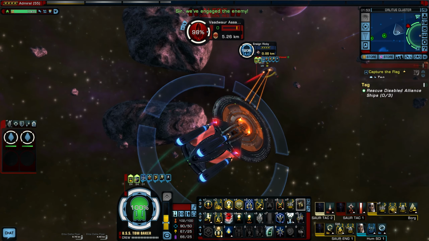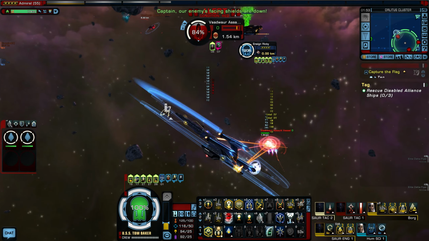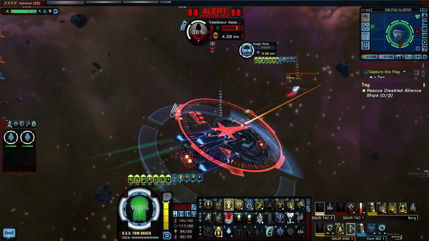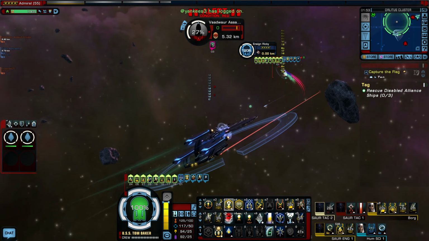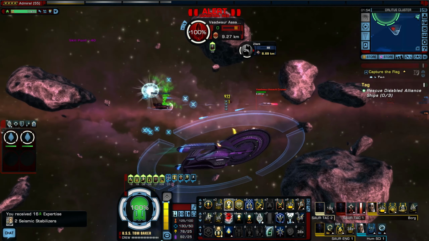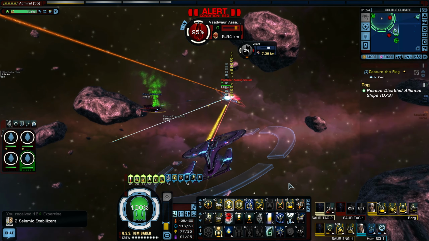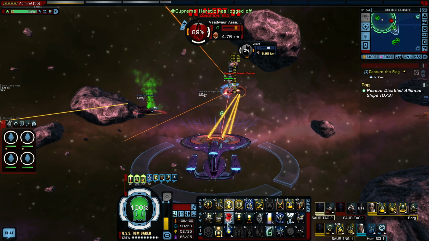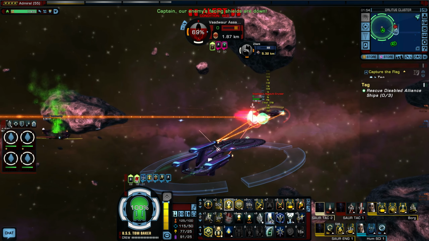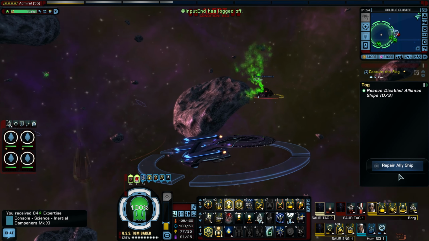Ship is under attack. Target's shields have failed. There we go, that was a good hit. Okay. Repair ally ship.